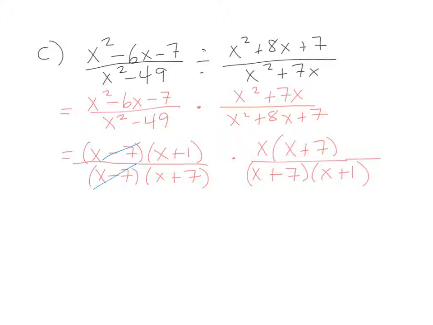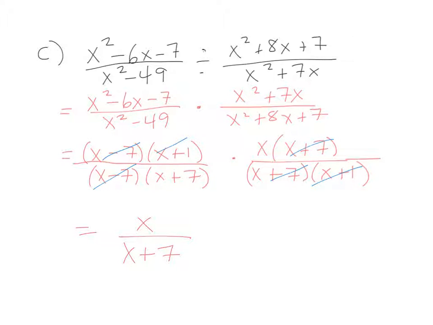X plus 1 and x plus 1, because one's in the numerator and one's in the denominator. And then the x plus 7, I have 3 of them there, but I can only cancel 2, because I can cancel one that's in the numerator and one that's in the denominator. And it really doesn't matter which one in the denominator, so I'll do that. And then we have just x left on the top, right? And x plus 7 on the bottom, and Lance, that's what you said, right?